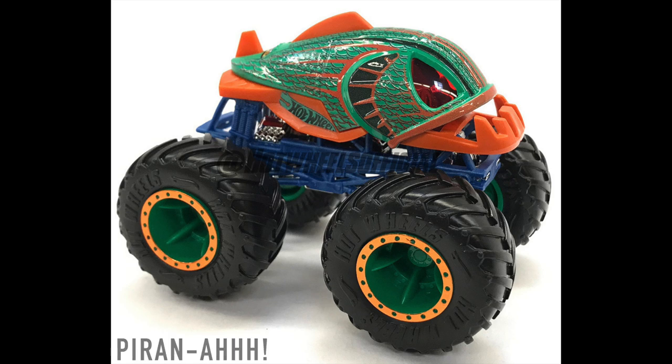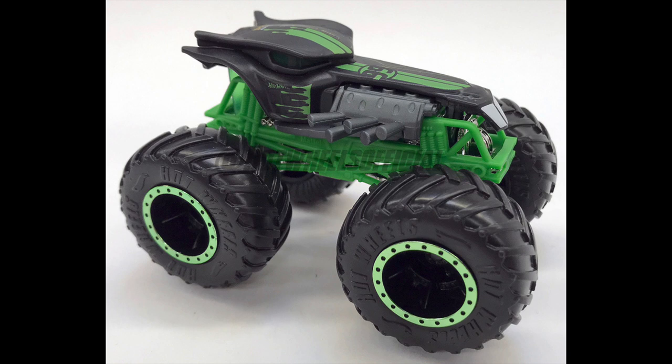I'm not sure what series it'll be in, but there's the Piranha. And then there's also the Radical Racer, which I believe I've seen this casting before — I'm assuming it's a Hot Wheels car casting that they've converted. Not bad though. The proportions are not terrible, but it is not the most interesting looking thing on this list. Like the Roger Dodger and the Bone Shaker, I think eventually we'll see almost every single Hot Wheels car original casting converted over, and hopefully they continue to do car castings that actually look good on the chassis with correct proportions.